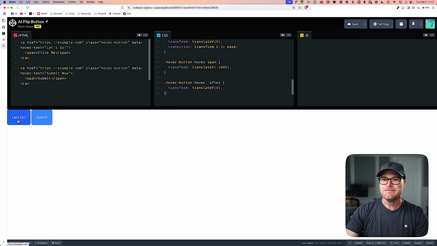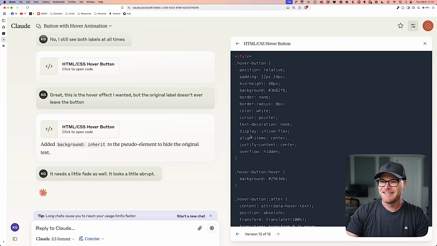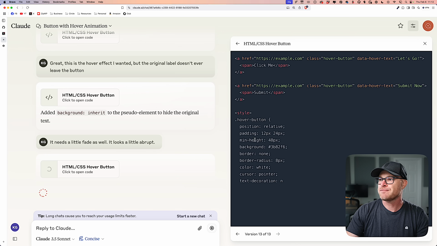All right. Now we have to decide. It needs a little fade as well. It looks a little abrupt. Let's see if that helps get us to where we want to go.